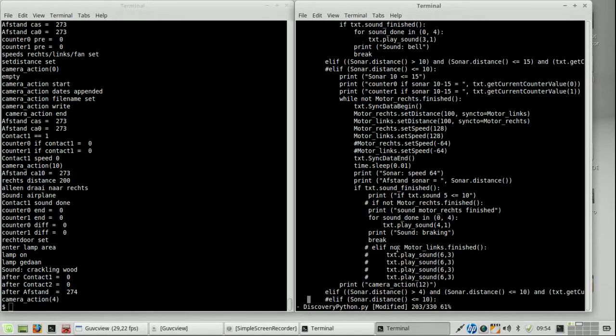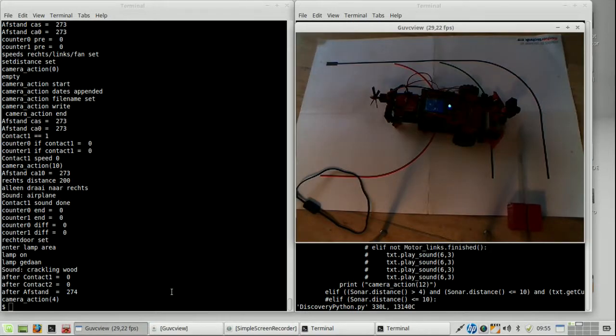And camera action. Do I have some camera action here? I do not have a camera action. Okay, but I'll leave that for later. Setup, new thing, and then see whatever happens. Yes, good idea.